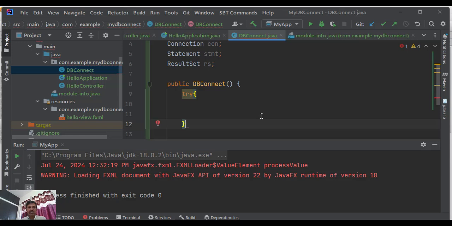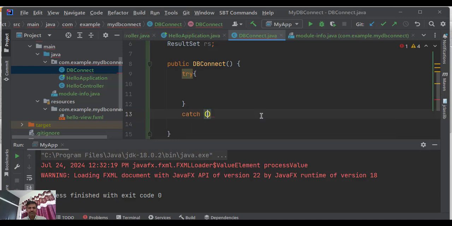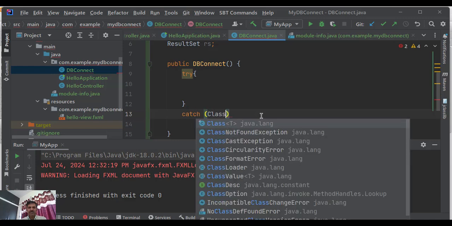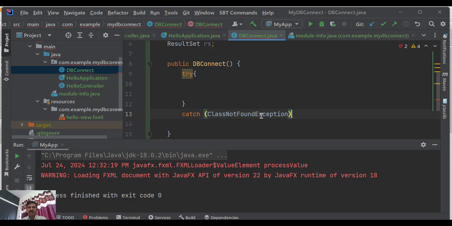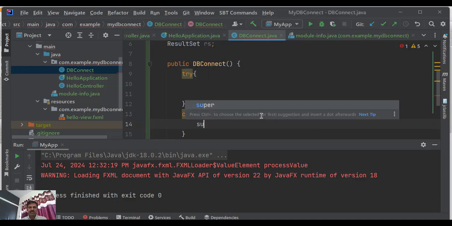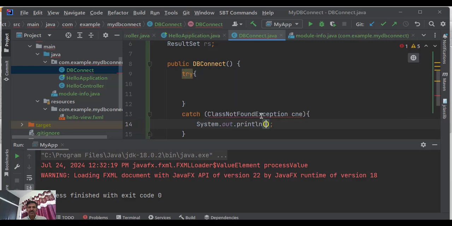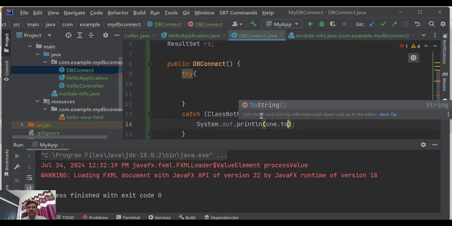So you will be adding two catch statements here. One is ClassNotFoundException, and you can call it cne, and just print the error that you might get in string form using the toString method.